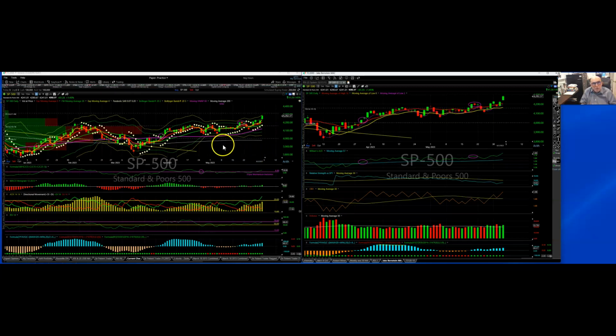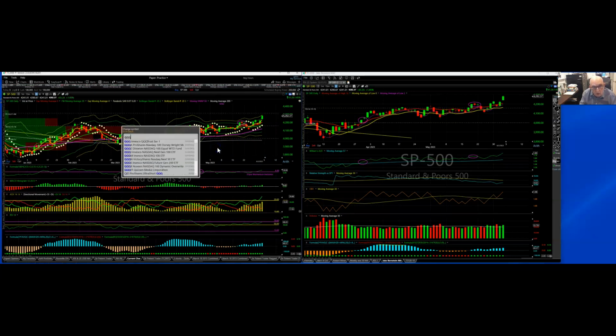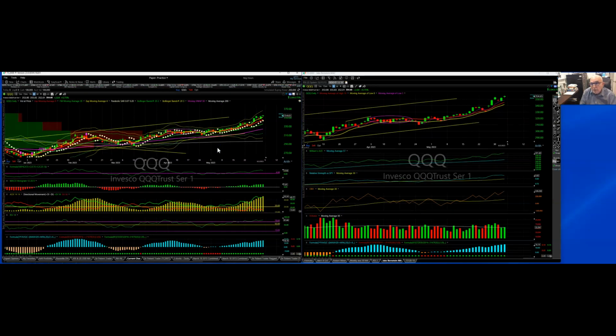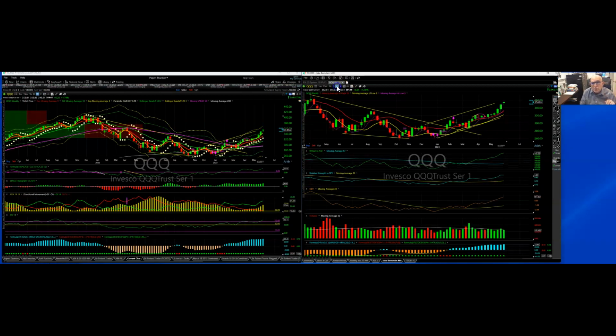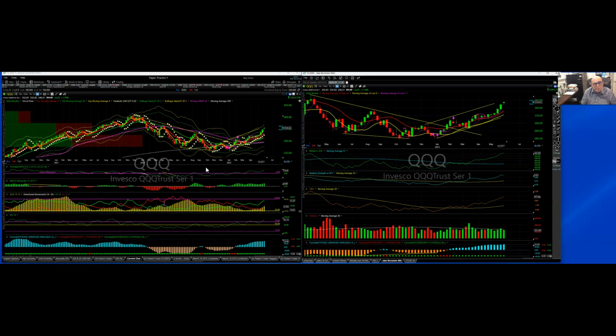All right, let's look at the Qs quickly. We have the daily charts here, but let's look at the weekly. Shouldn't be much different, okay? Let's look at the weeklies first. On the weekly chart on the Qs, you could see the 4 EMA is above the 9, the 9 above the 30. You could see them stacking up here again, all right?